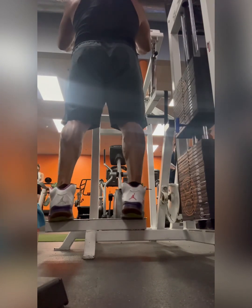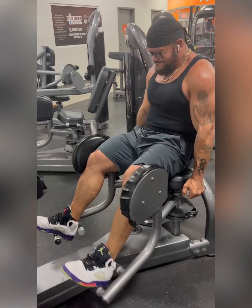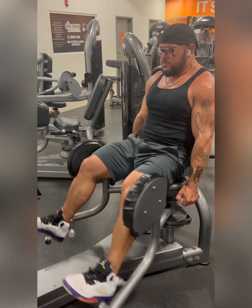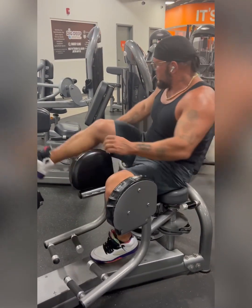Your hamstrings are going to be burning, your glutes are going to be burning, your legs are going to be tired — but you're not done. We're going to move on to these, which are great for the hip flexor muscles on the outside, explosive strength. Anything coming off the line, any fast movement, these are spectacular for that.